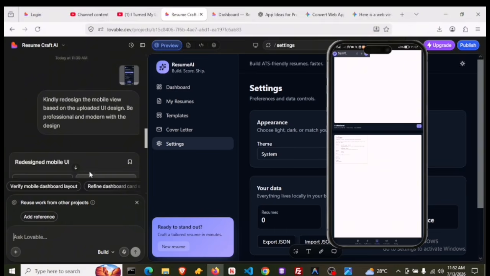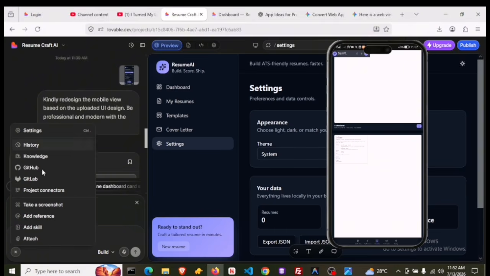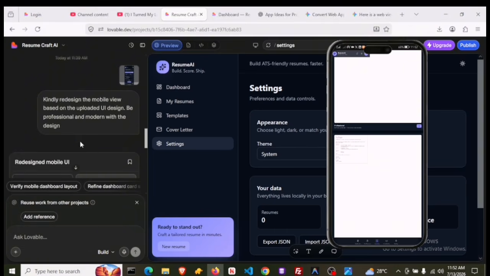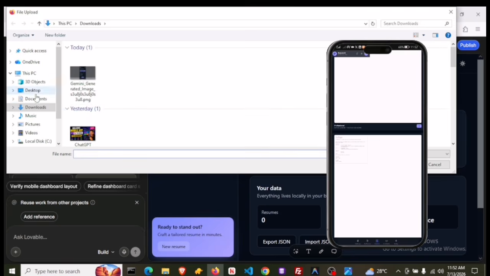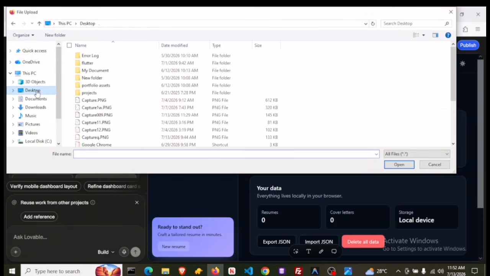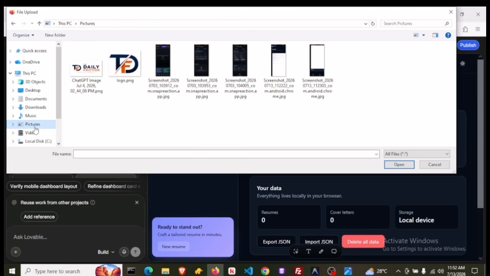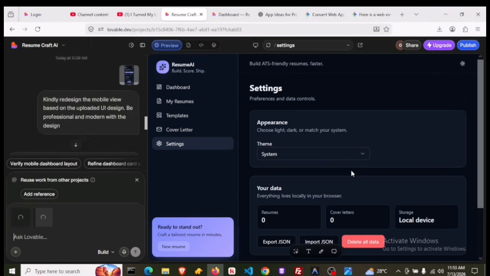Okay, so here it is. We'll upload the same way, the screens that we've taken screenshots of that don't really look like a mobile application. So where do we keep them? I think it's desktop. It should be pictures. Okay, here they are, so we select both of them and open.